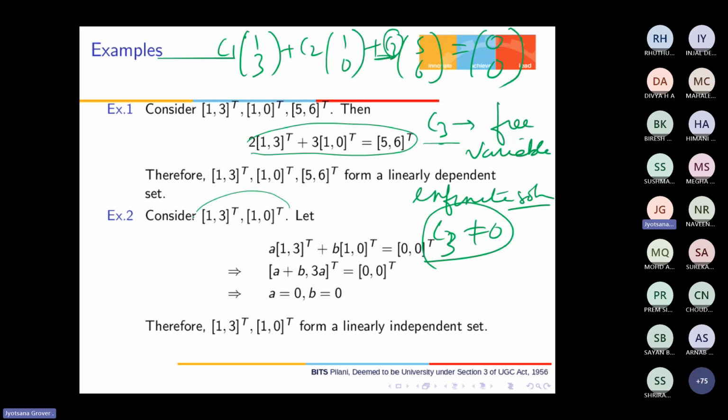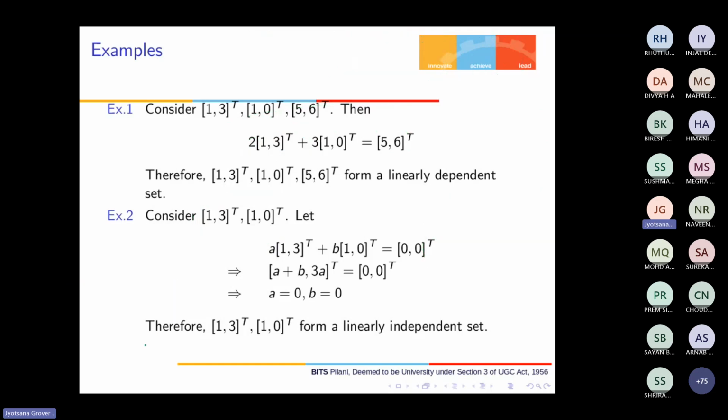Now let's take one more example. C1, C2 can take these values also: C1 is 1, C2 is 3, C3 is minus 1. So this is also non-zero, you've got all of them to be non-zero. So that's why they are linearly dependent. Okay, this is one type, one solution. Though we have found there are infinite solutions for C1, C2, C3, take one solution where C3 is non-zero. There is no need to find C1, C2.